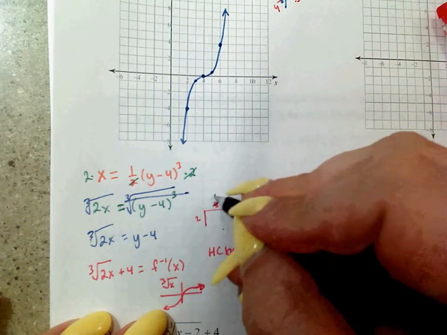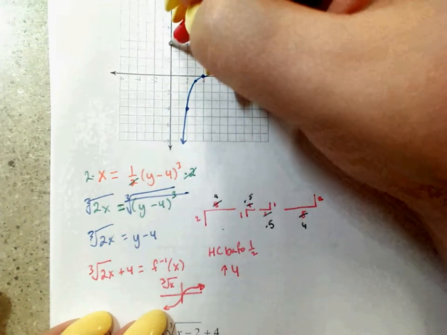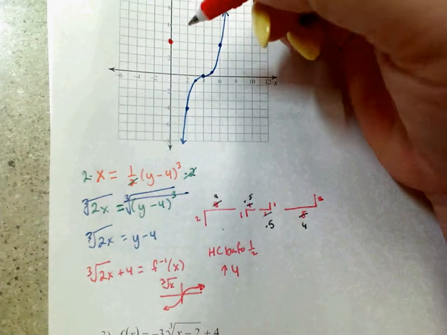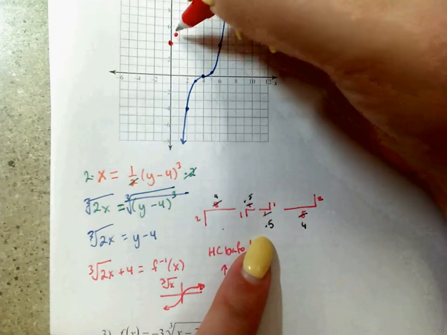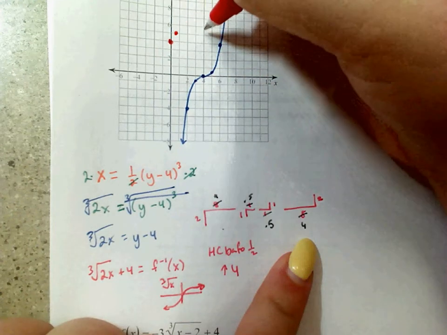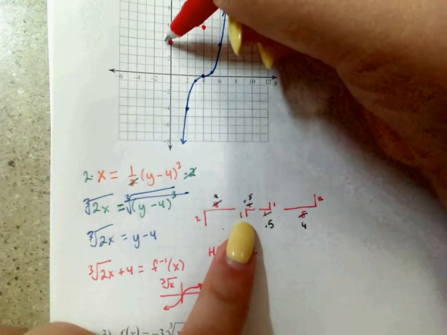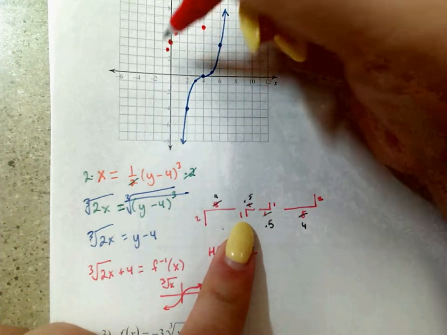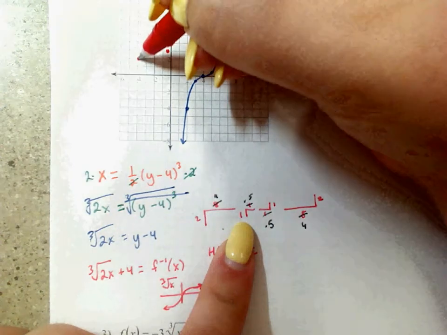So I'm going to go to the right. So first I'm going to go up to my starting point, up 4. And then I'm going to go to the right 1/2 and up 1. And then I'm going to go from the starting point again to the right 4, 1, 2, 3, 4, and go up 2. Now I'm going to go to the left 1/2 and go down 1. And then I'm going to go left 4, 1, 2, 3, 4, and down 2 from my starting point again.